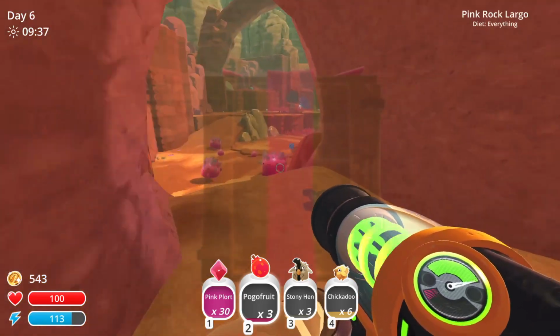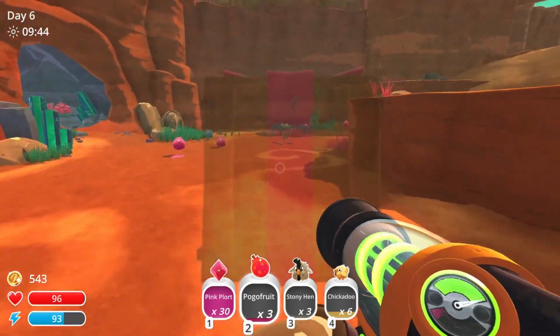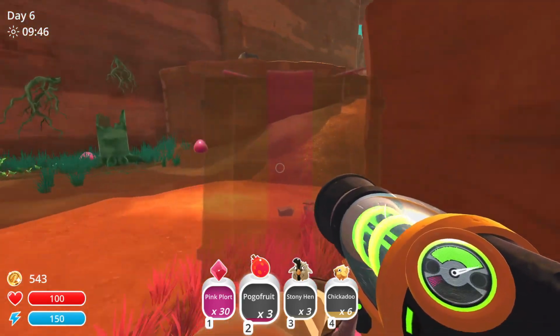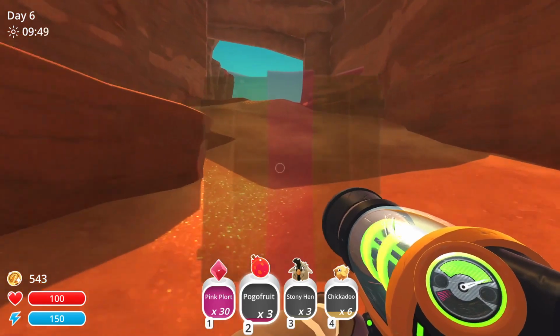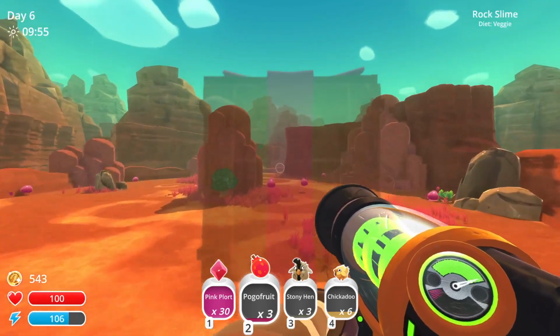Everything is for the Gordo. Oh, we need the fruit. Everything is for the Gordo. Okay, but the phosphor ones will die. The Gordo. Gordo's fine. You will respect the Gordo, you petulant child.